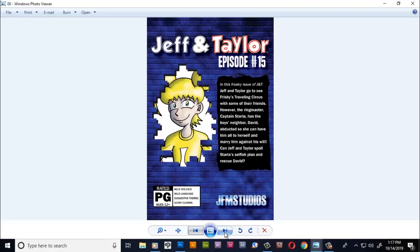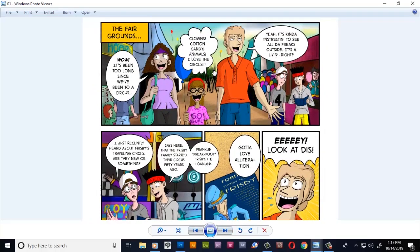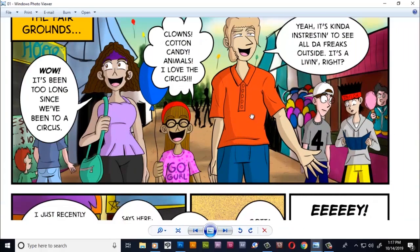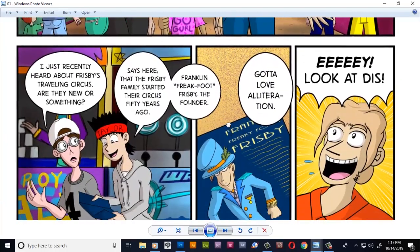All right, so here we are. First page. They're right at the fairgrounds, where they're gonna go see the circus. Just want to establish the characters that we'll see. Cindy, Maria, and David. Jeff and Taylor right here. These are the main five, the main five characters that appear in almost every episode.